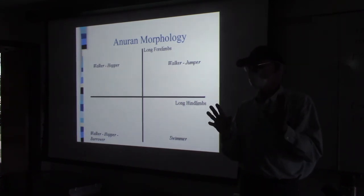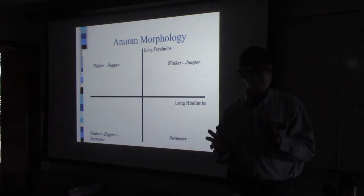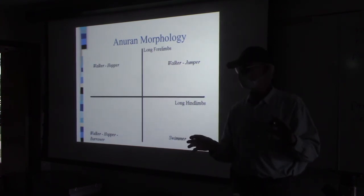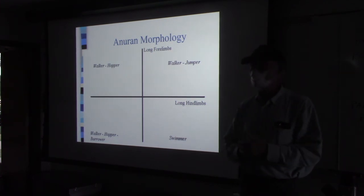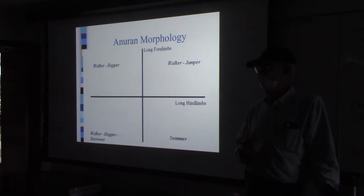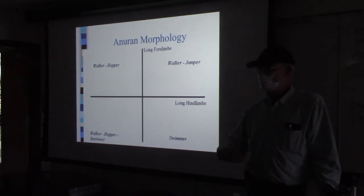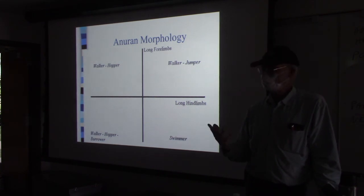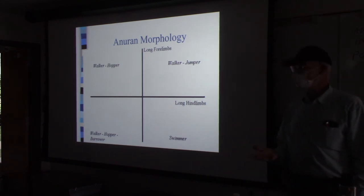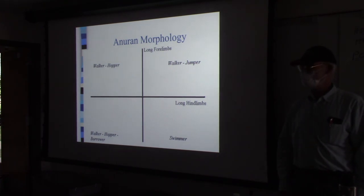Think for just a moment about why we think frogs are so cool. What is it that frogs do better than anybody else? I mean, the frogs that you encounter. How many people like Mark Twain? What's this whole thing about the jumping frogs of Calaveras County? What's that all about? There's a frog jumping contest in California, and Mark Twain writes about that contest.